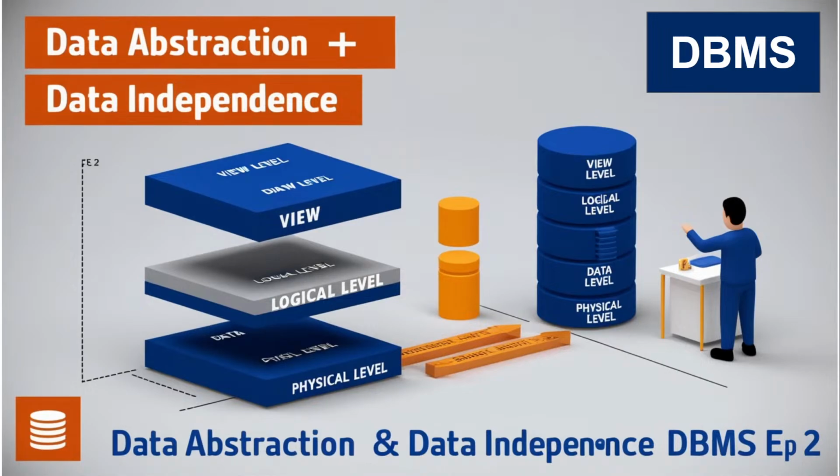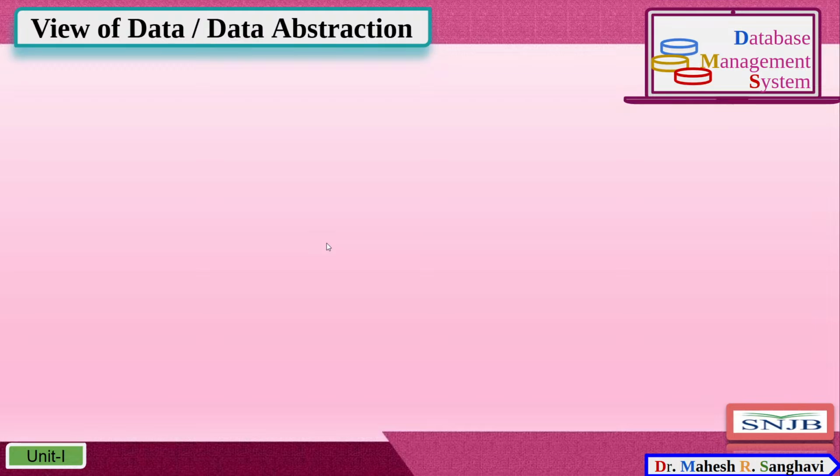This is episode 2 and today we are going to learn about two very important and basic concepts of databases, data abstraction and data independence. If you have not watched episode number 1 yet, where we explained what is DBMS and why it is important, make sure to check out our first one. Let's dive in: data abstraction and data independence.